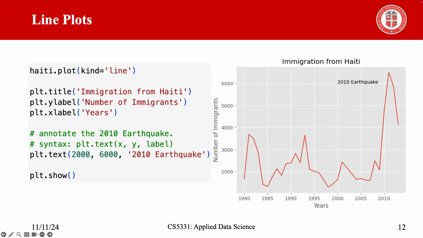This is for when the year is an int value, so we can note it as 2000. If it is not an int value but a string value, we can also do a similar thing. If we know that year 2000 is like the 20th year, we can change it to 20, and then it can still print the text in this position.